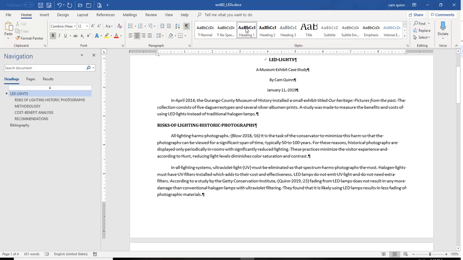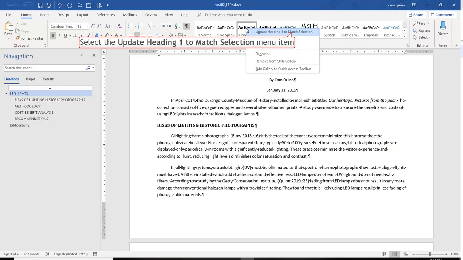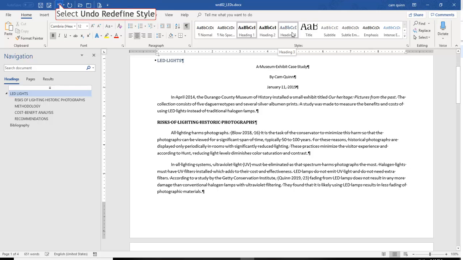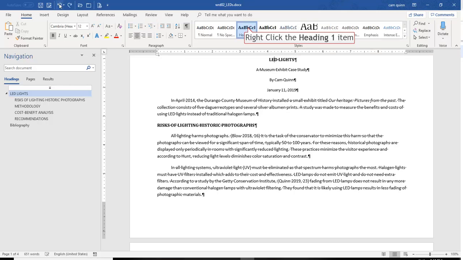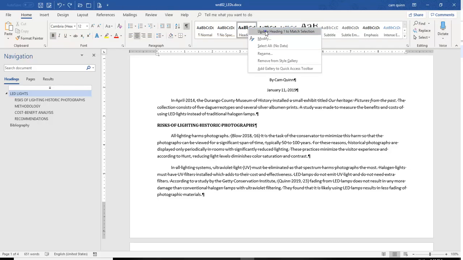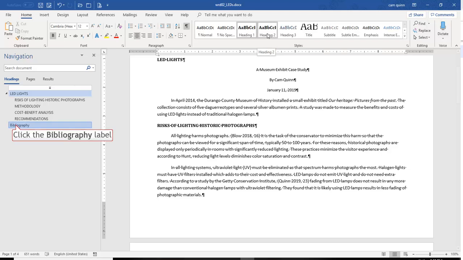So when I click on that, it doesn't... never mind, it did work actually. I'm going to update to match. The reason that it jumped over is because I actually moved my cursor over top of this heading 2, so it was just showing me. If I go down to bibliography now, you can see that it is now centered.